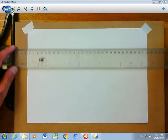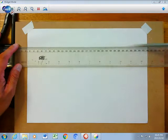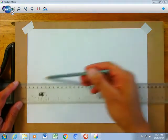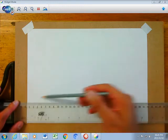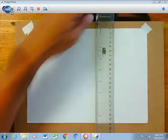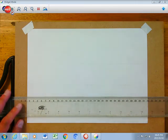So I can slide this T-square over my page, and I can draw lines like that from left to right, all the lines horizontally. And that's the purpose of my T-square. Don't ever use it like that. You can use it like that, but we have different equipment pieces to draw lines vertically.